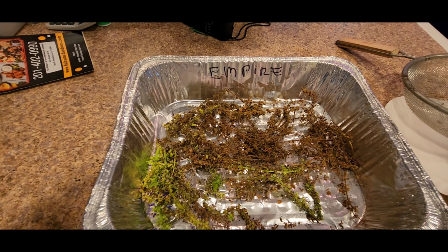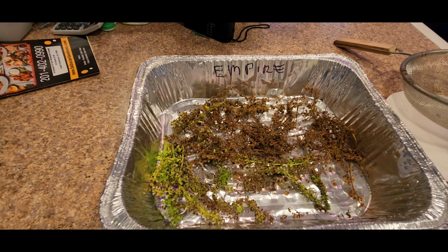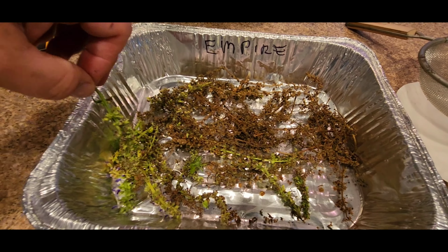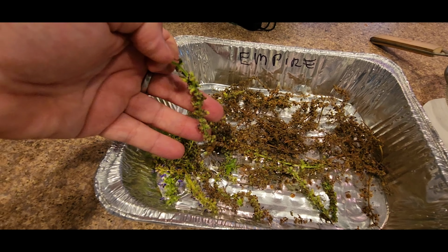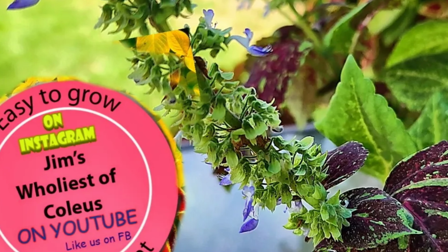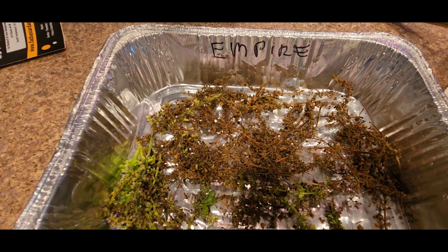So how I do it over the months, or since August really now, is as I see the Coleus seeds on the plant mature, I like to make sure that the Coleus seed stalks stay on for at least a month. This is one I just recently picked. When they start to brown a little bit on the bottom, that means that the Coleus seeds in that stalk are pretty mature. So I like to gauge it, and I know these seed stalks have been on for at least a month. They have flower petals, they've been pollinated, the insects have been around, and so forth.